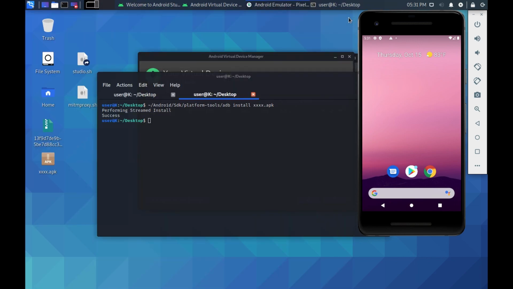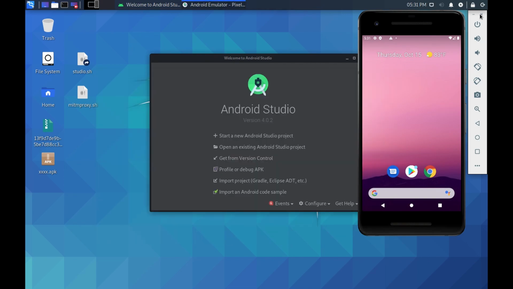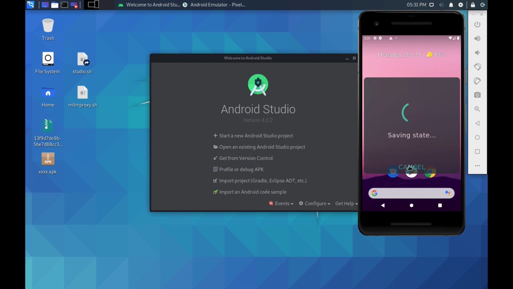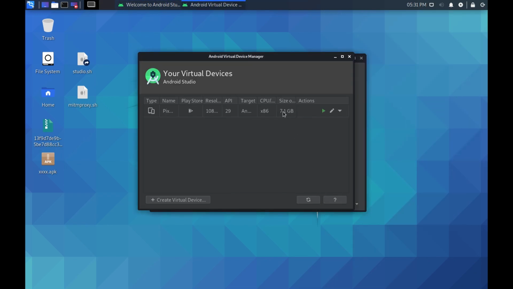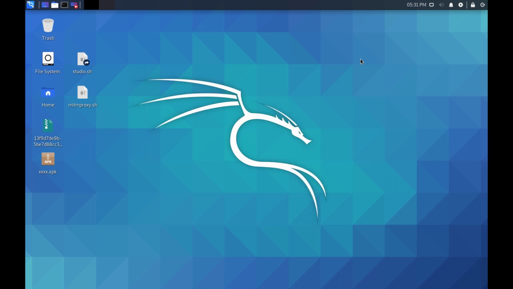But yeah, so as soon as you're done, just close the window, get rid of this, hit the little X on the emulator, it'll save the state. You can just hit cancel if you don't care about the state. We'll go back into the AVD manager. You notice here now that the size is really large of our device. If we want to clear all that out and start with a new device, just right click, hit wipe data. Now we're back down. So the next time you start it up, it'll be like a brand new device.